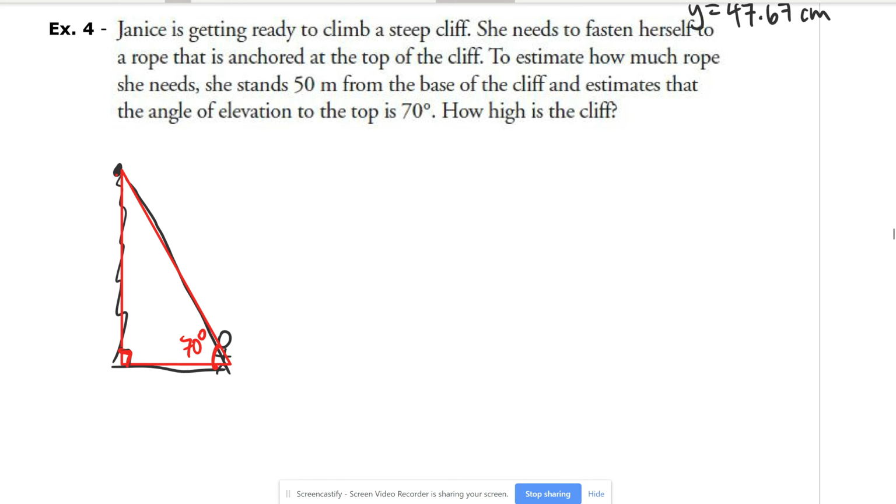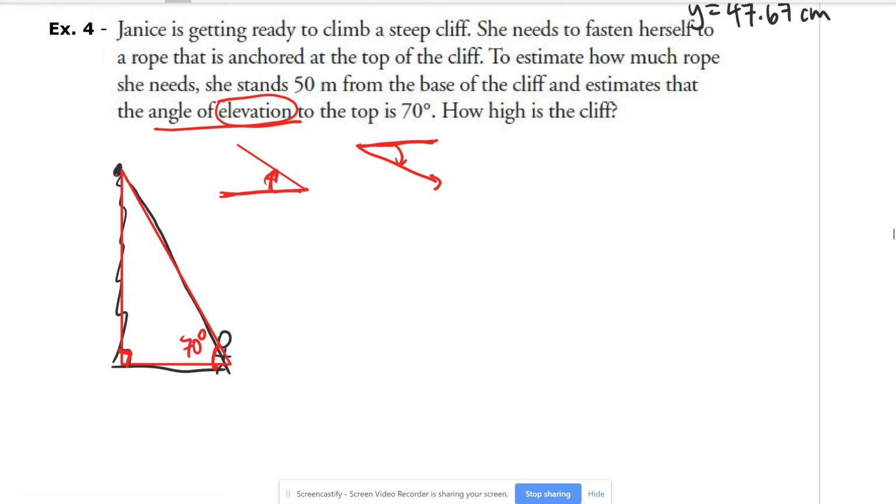So what is angle of elevation? Angle of elevation means if you measure from the horizontal, what's your angle going up? So we're looking at this angle right here. That's angle of elevation. In some questions, you might get angle of declination or depression, which means you're starting from the horizontal and you're measuring the angle going down. Okay, so that's going to be a new word you might see here in math. Angle of elevation. It just means what is the angle that you're measuring when you're looking up. It's from the flat horizontal ground looking up.